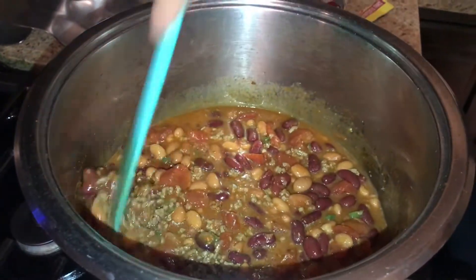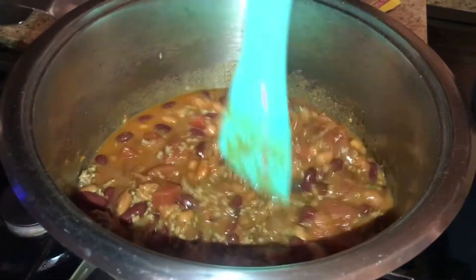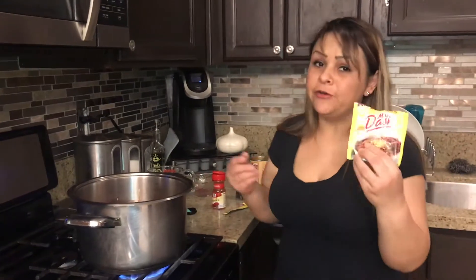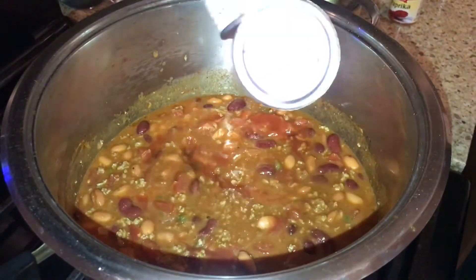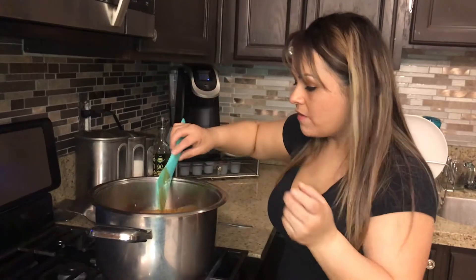We know there's no salt, no sodium in this packet which is healthy, but I think I'm gonna add a tomato sauce — usually you should add tomato sauce but I thought the diced and fresh tomatoes would be okay. I'll go ahead and throw in a tomato sauce. It's pretty good I'm not gonna lie, but for me it needs salt. This is no sodium which is very healthy, but I need the salt to give it more flavor.